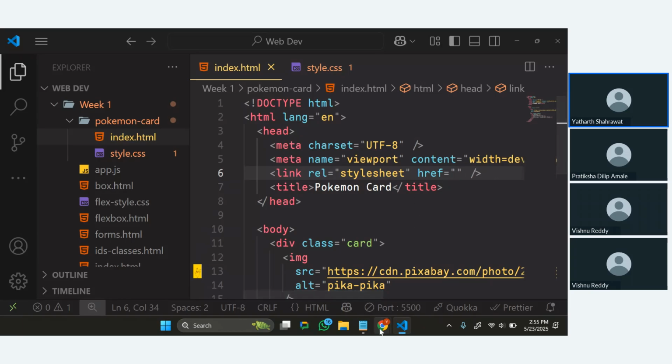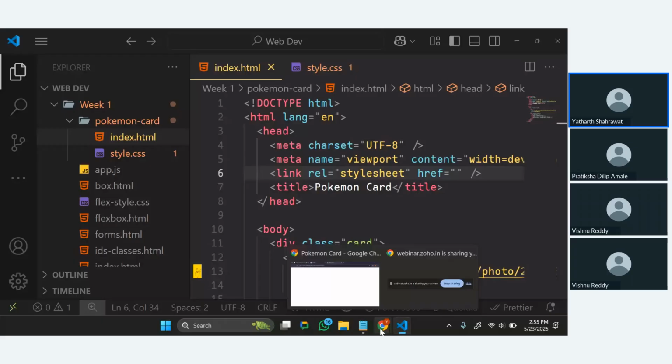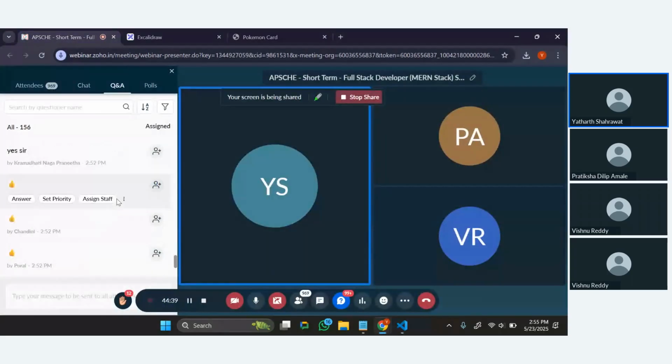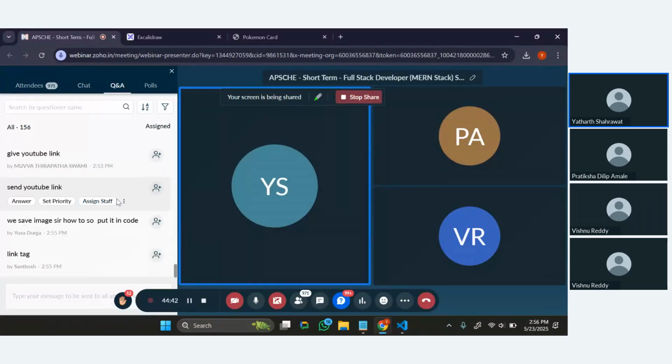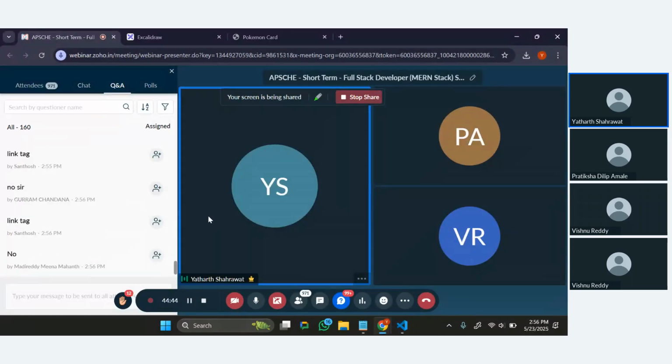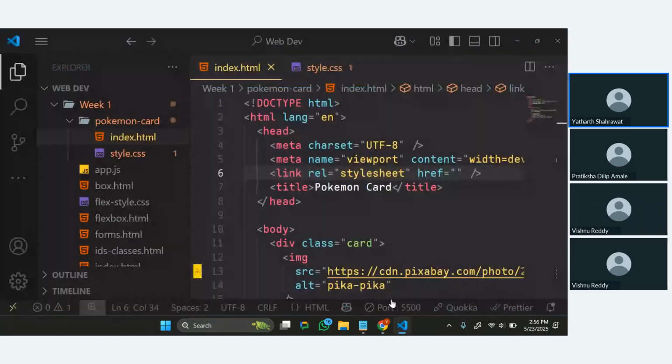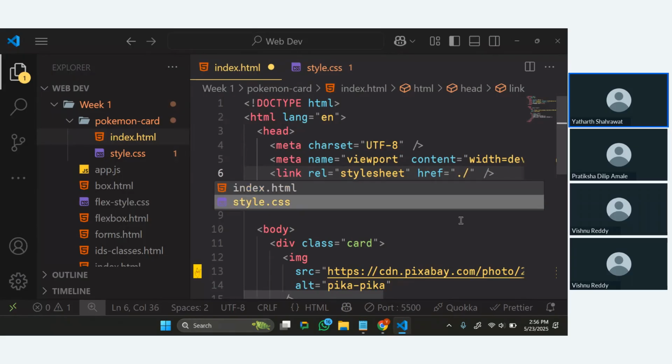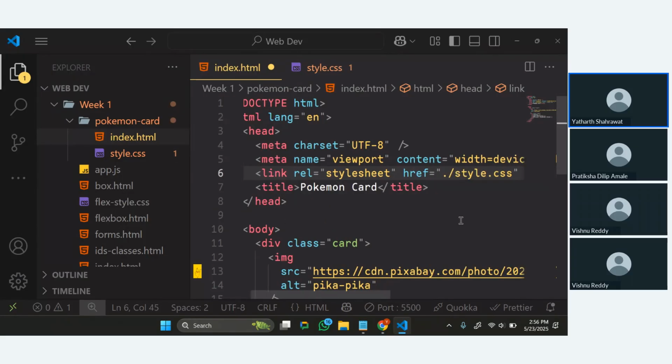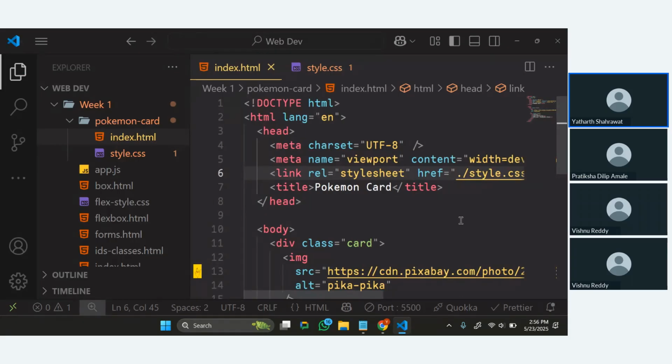Line number 6. Correct. Yeah, correct. Good. Yes, we have to give the reference dot front slash, and I have to name that file style.css. Okay. Now it will work.